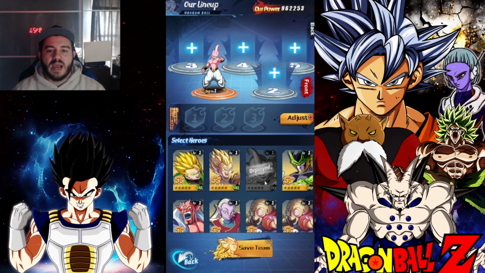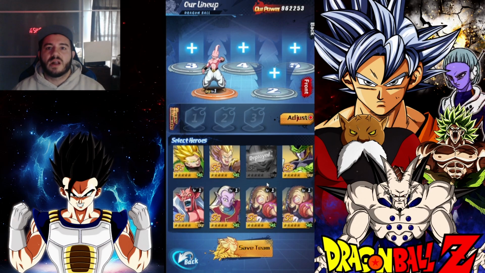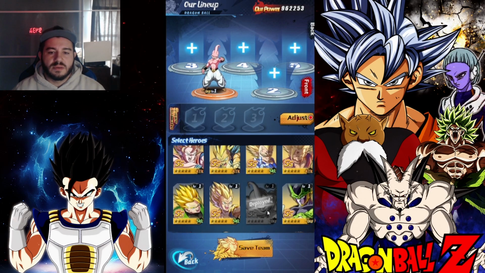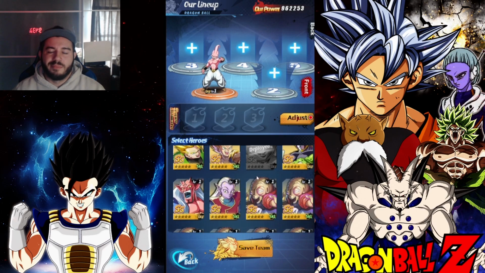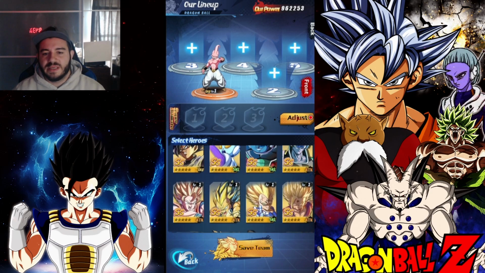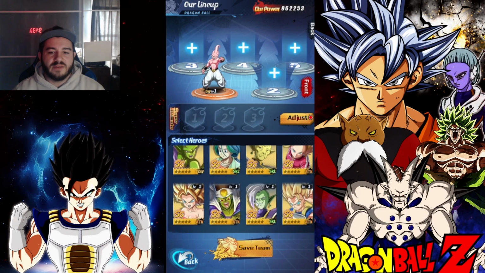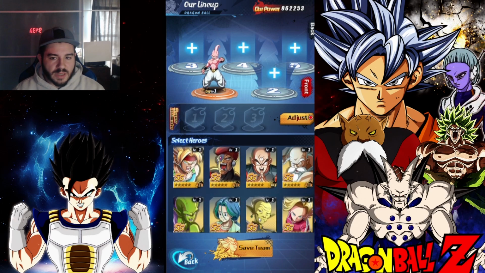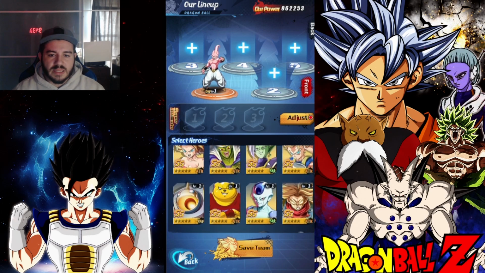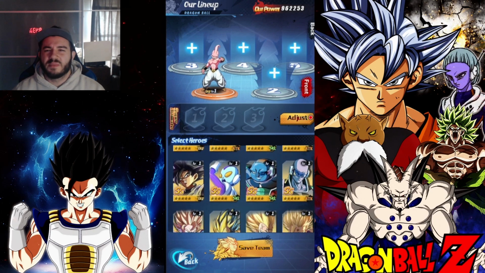All right. Now we're going to look at healers. At the moment, there are a couple of units that are considered healers. We got Kibito. Babidi is considered a healer, but whatever, he's a support unit. Jocko, and then we also have Bulma. Gawasu and Zamasu, they're known as support units. Sorbet could be a mix of things.